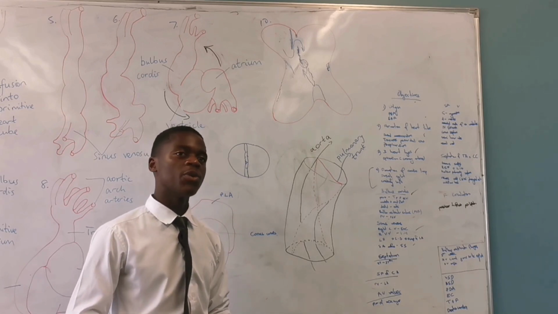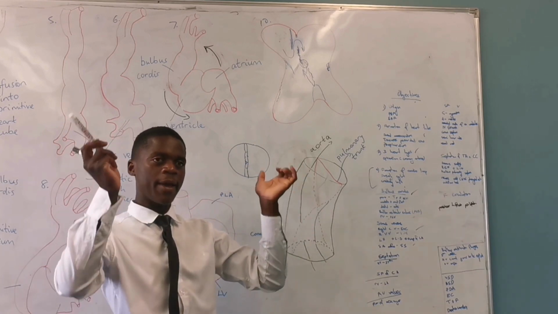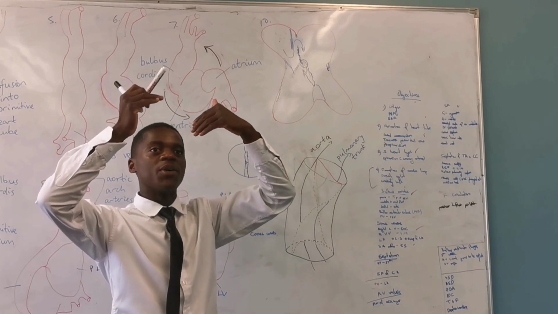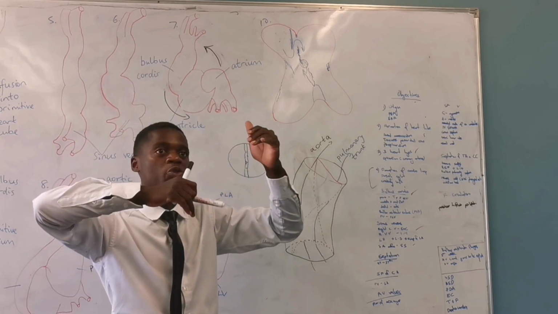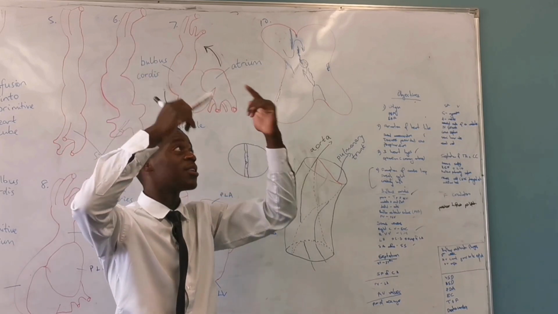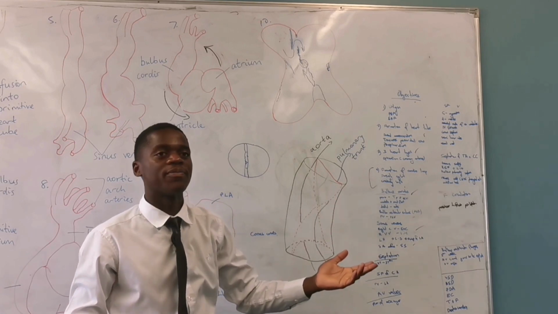Why mitral? It comes from the word mitre. A mitre simply means the cap of a bishop. The cap of a bishop has two cusps. If you have ever gone to a Catholic church, you know that the bishop wears a mitre that has two cusps. That's why you refer to the bicuspid valve as the mitral valve.